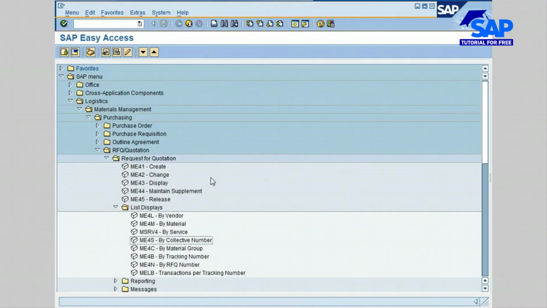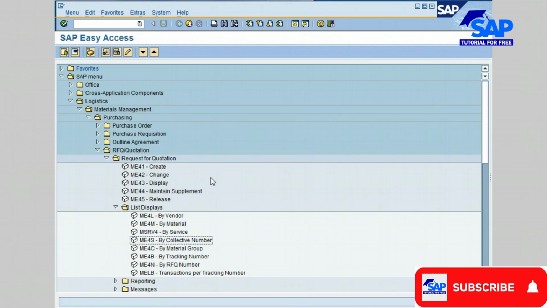You have just learned how to create a request for quotation, RFQ, using transaction ME41. Let's go ahead now and review the quiz questions to find out how much you have learned from this lesson. And if you get to a problem or you get stuck on some of the questions, go back and review the material one more time. Good luck.